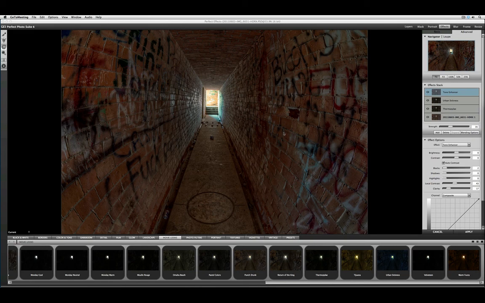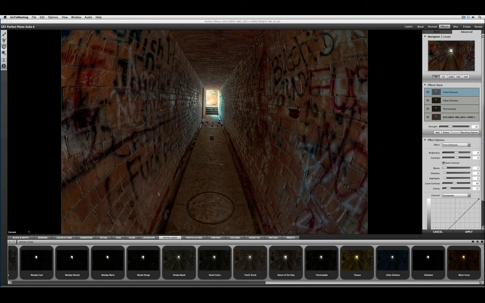So, what about Nik HDR? Paul's asking what about Nik's HDR FX Pro. It's great. It's a great product. The only thing is, for me, it's just not really what I need. Photomatics does a better job for me. I have it. I have the entire Nik suite. I love it. But for me, like I said.